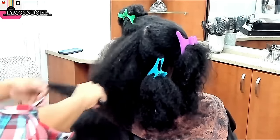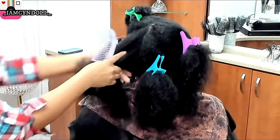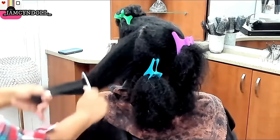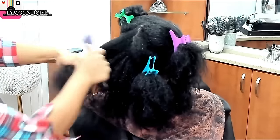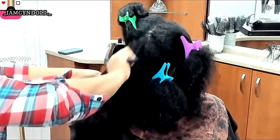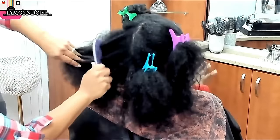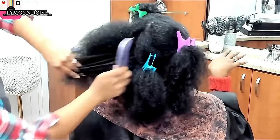Now, if you are combing your hair after you shampoo it, you may see little strands in the comb, and those are the pieces of hair that didn't make it out through the first detangling process, and that's normal, but there should not be globs and globs in the hair. And that is why at this point, you may see me go from the top to the bottom instead of going from the ends up to the hair shaft, because that is something you have to do when you are detangling hair. Hair that has been properly detangled can be combed through.